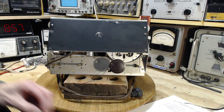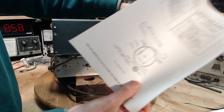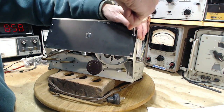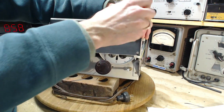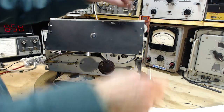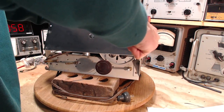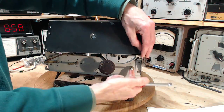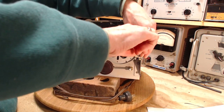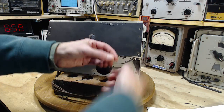Some of the issues when you're doing a string is, how long should the string be? If you're going to cut it in advance, sometimes these sheets have information on it. They say the string must be a certain length, so make sure you cut it a little longer. What I try to do, and it's almost impossible, is keep the string continuous, not cut it, and just work with it as long as I can until I have to cut it. Now this particular page doesn't tell you how long the string should be. Another issue is how many times around the spool you have to go. If you don't have a stringing diagram, you're going to guess wrong, and it causes either not enough loops, so it's going to slide, or too many loops, and it could bunch up and get caught on itself in here.